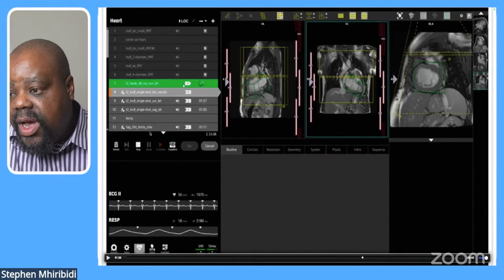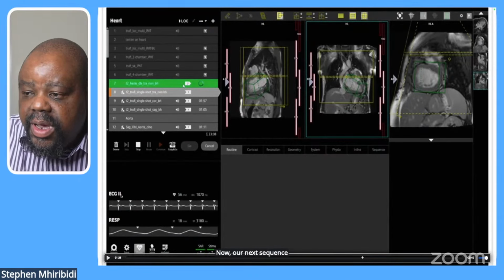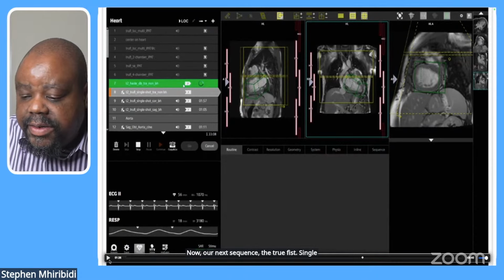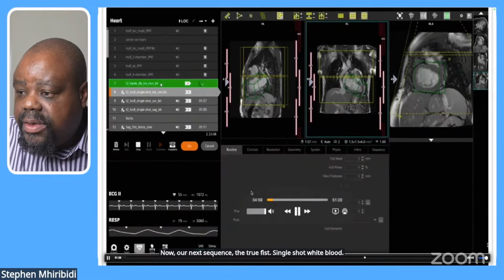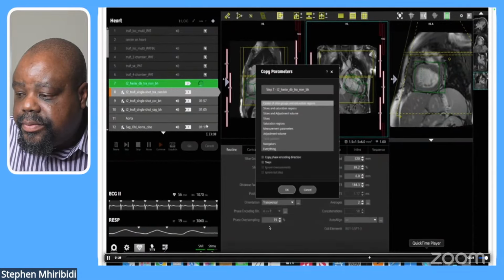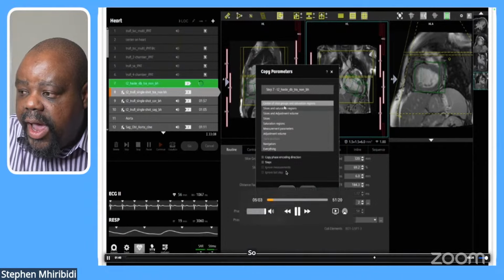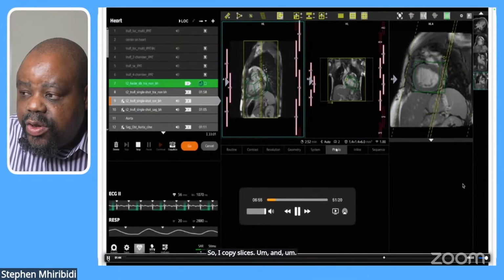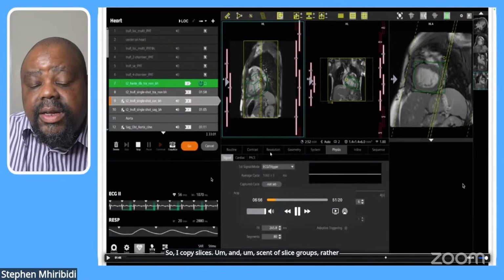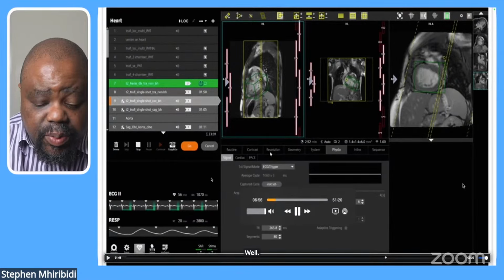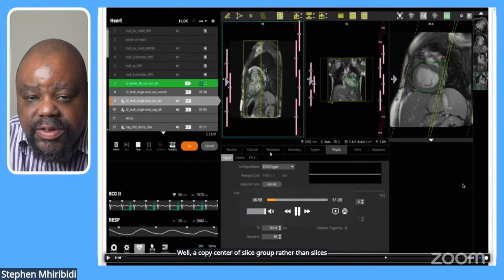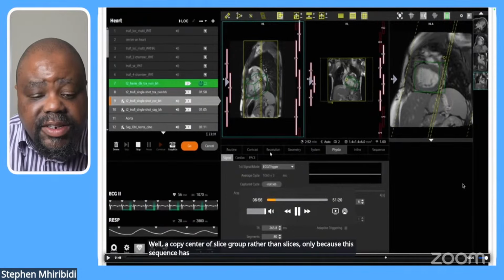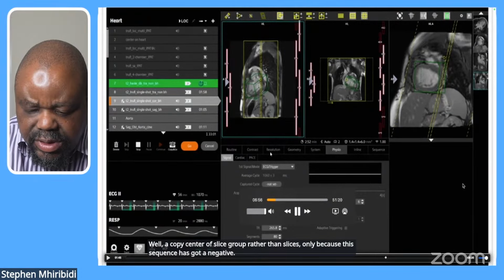Now, our next sequence, the true FISP single shot white blood. I copy center of slice group rather than slices only because this sequence has got a negative distance factor.